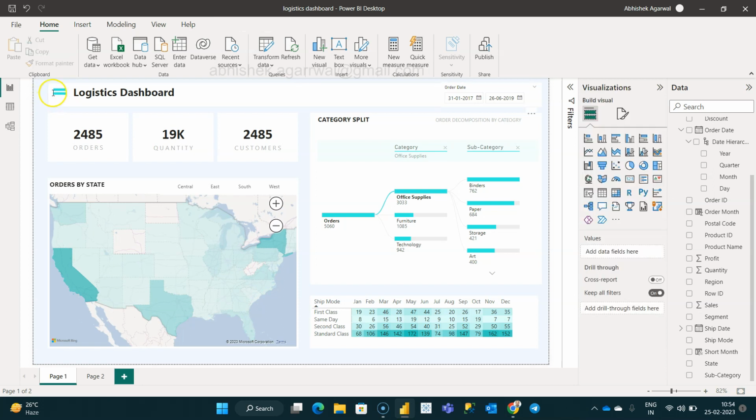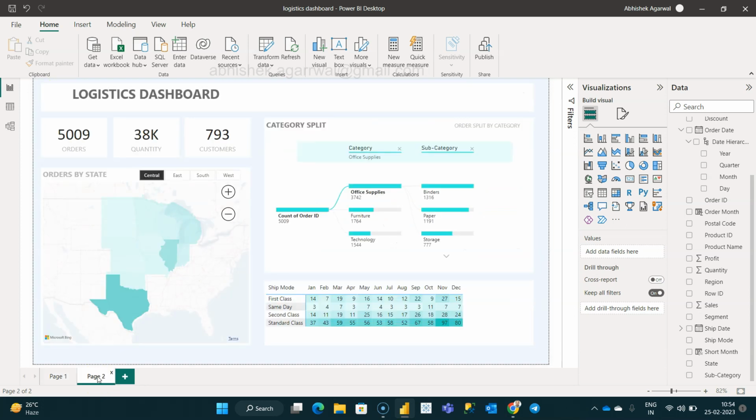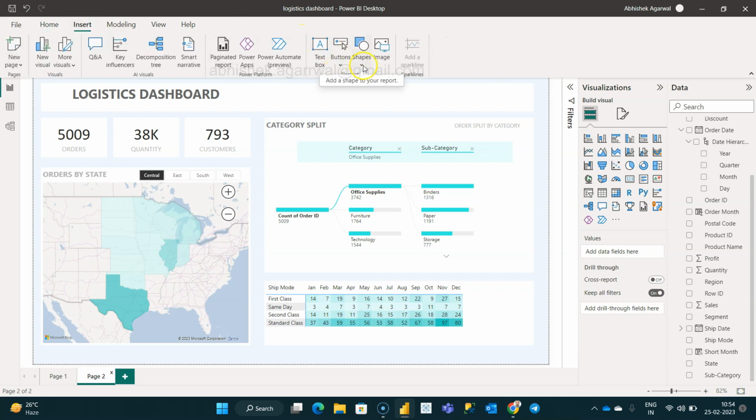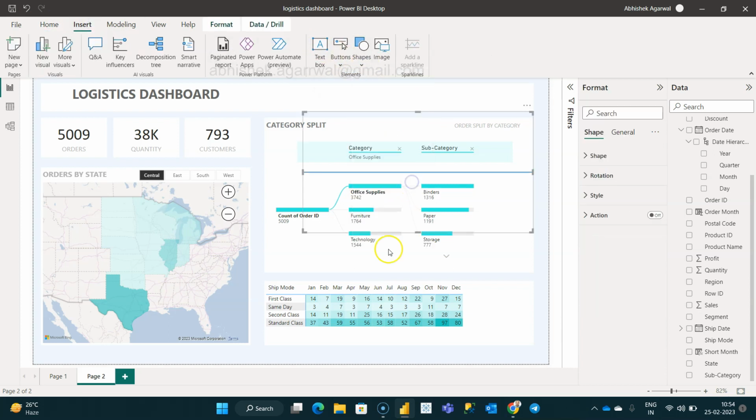Generally these two lines you can also use more like a number of filters, which is present over here. In one of my previous videos I have shown how you can create collapsible filters, so that is also something that can be used. So this is nothing but, if you see where I am, home, insert, shapes, lines. In the line, where is the line? Over here. Okay, this is the line.